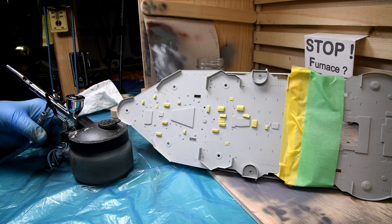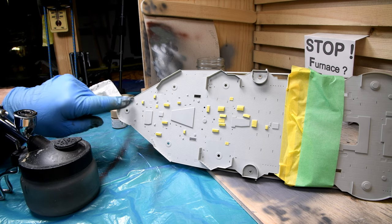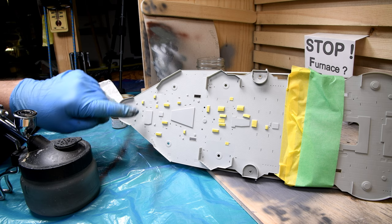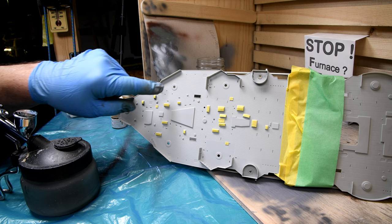Okay, here's the plan now. What I want to do is, this is actually the stern part of it. What I'm going to do is start back here until I sort of get used to getting in and doing the details.